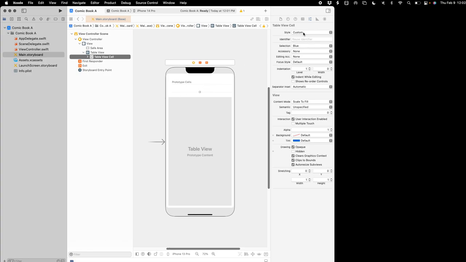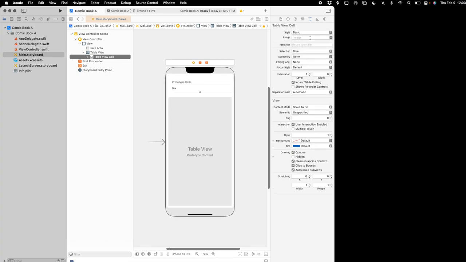And you want to change the style up here for now from custom to basic. Basic just means it's going to have 1 text label inside of each cell. And so you can see it has the word title right here, just magically appeared. That's a little text box that I can reference in Swift later.